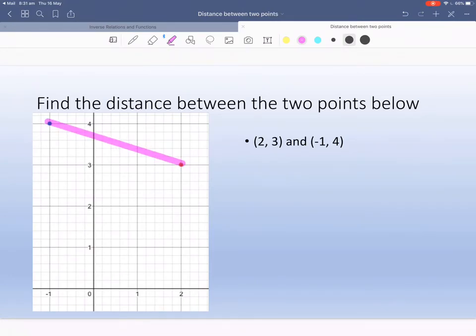Now, straight away, some of you are looking at it and going, hey, look at this. It's a right angle triangle, and actually it's a really good way of looking at things, okay? And how many units is it from here to here? Well, that's 1, 2, that's 3. How many units up? That's 1. Oh, I have something in my toolbox that can help me find it. So we're going to use Pythagoras first of all to find it.